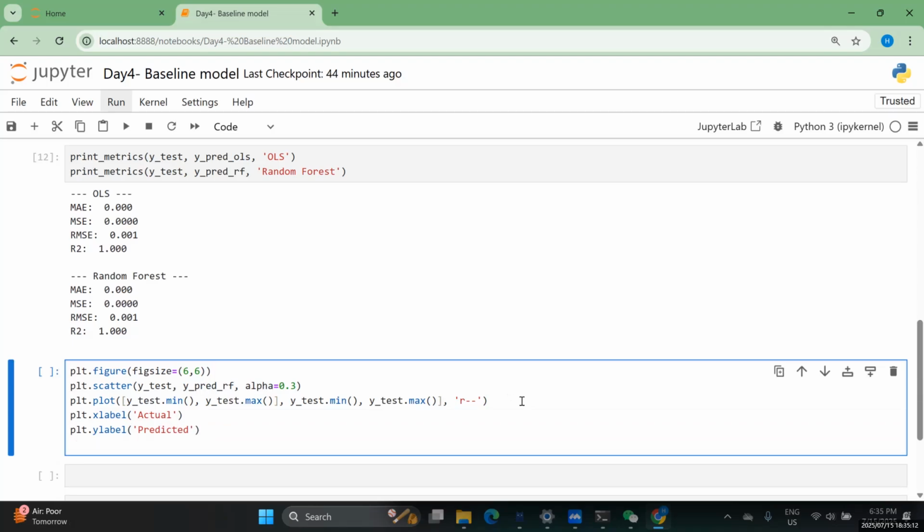Next we have plt.title. In brackets, we're going to give any title you want. I'm just giving it as Random Forest, actual versus predicted.